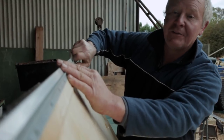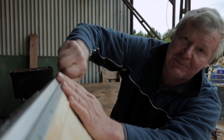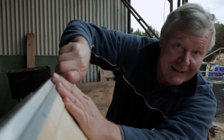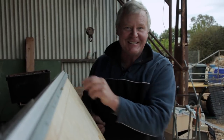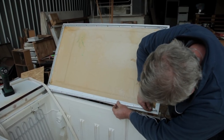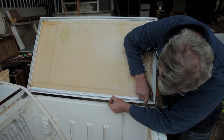My wife's granddad used to work at Kelvinators with fridges. So I wonder whether, well, this is a Westinghouse, which was the opposition, so he probably wouldn't have done that, but if we were really lucky, we might be making a bee box in my wife's granddad's fridge. That'd be kind of radical, wouldn't it? I don't know whether this is going to work or not, but still.